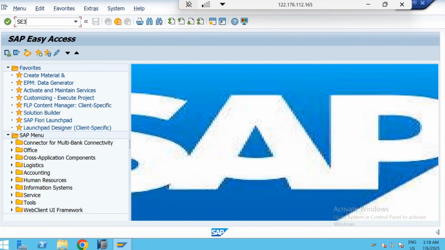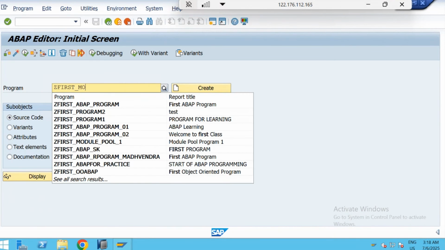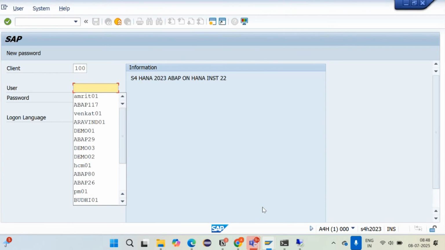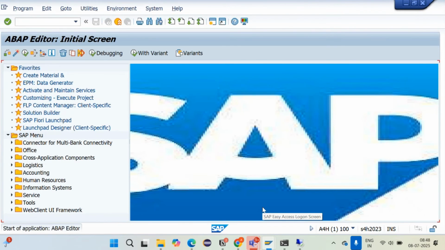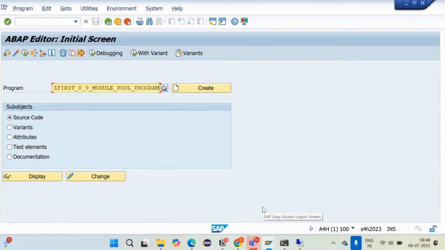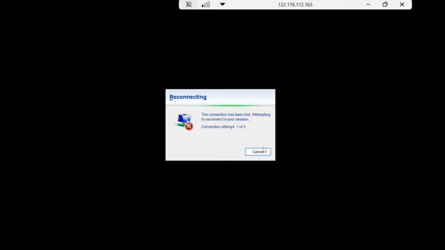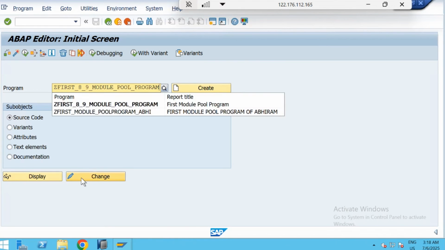I will go for SE38. My first module pool. Let me bring back the program name, I'm forgetting that. SE38. This is the program. I will copy, go there and open it.